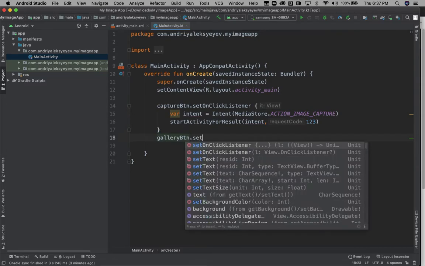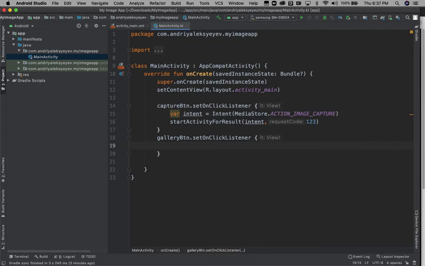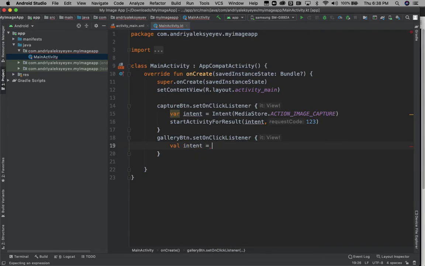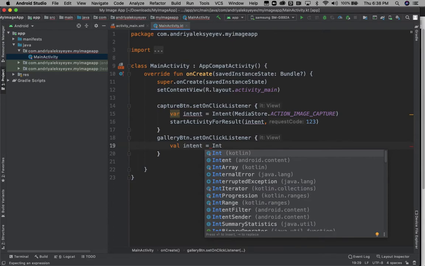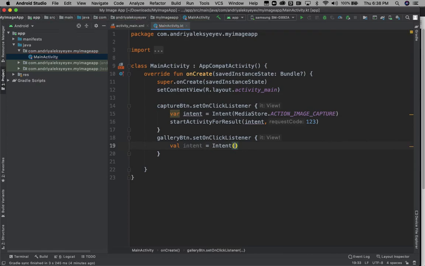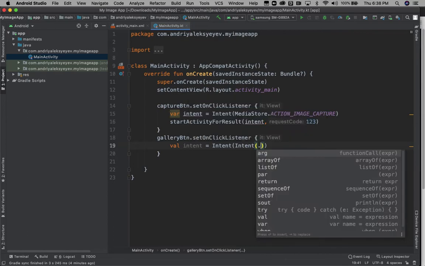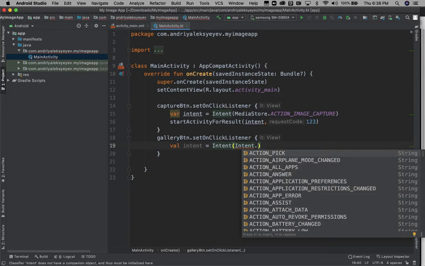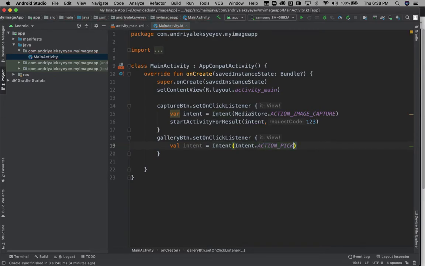Let's do the second one, the gallery button dot set on click listener. Here we're going to say val intent equals Intent, where we're gonna say Intent dot ACTION_PICK. What type of intent?